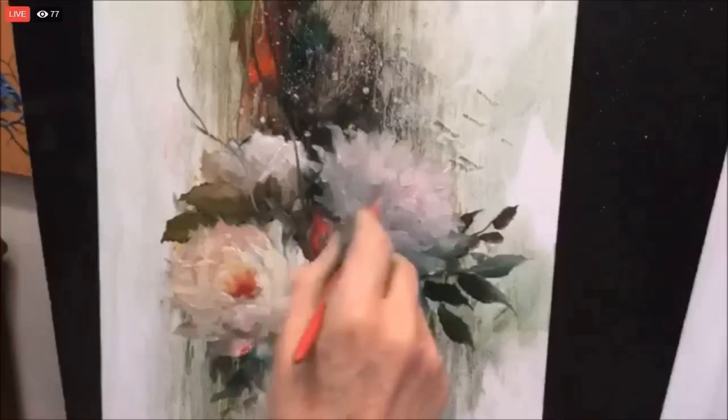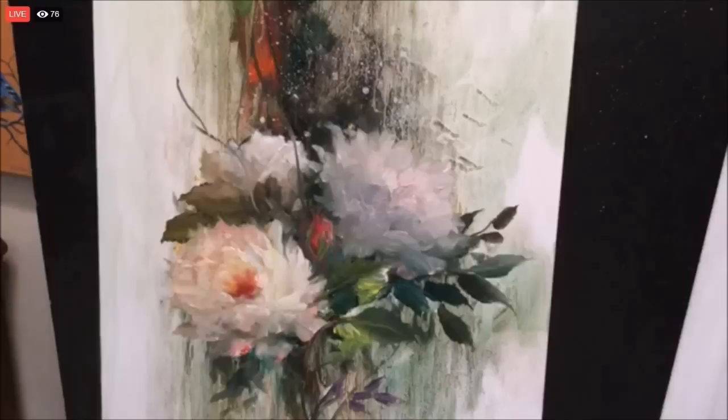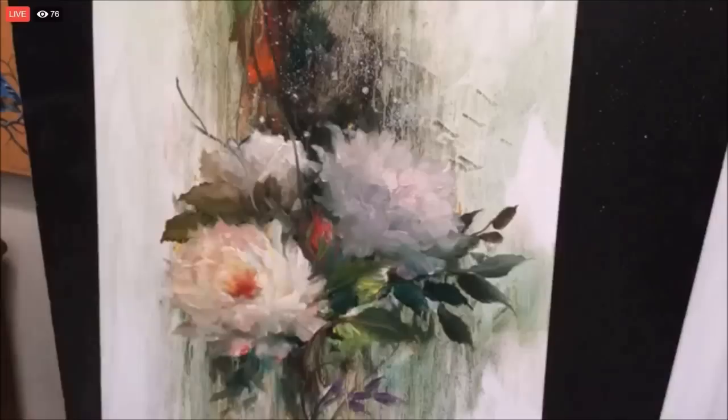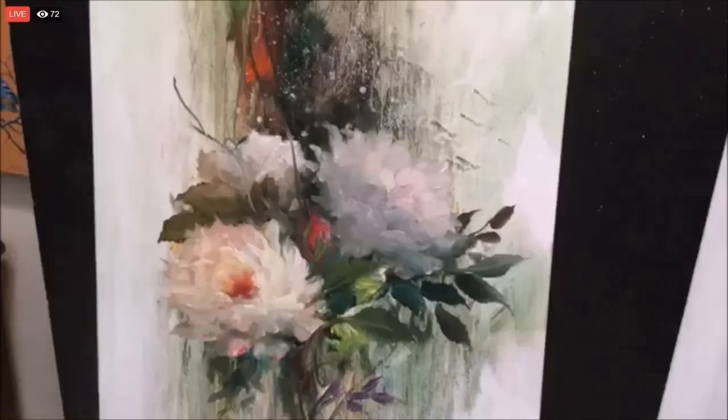One needs a little yellow green, or are those yellow green leaves coming over the bottom of that rose? Or is that part of the rose? The yellow green on that rose you just did. Is that yellow green leaves coming over the top? That's part of the rose, but it doesn't have the yellow green. See the yellow. Does it look weird? Well, it needs a little of that yellow green, I guess, on those bottom petals going into that gray shadow color. Ooh, and pink. It had a little pink over the top.